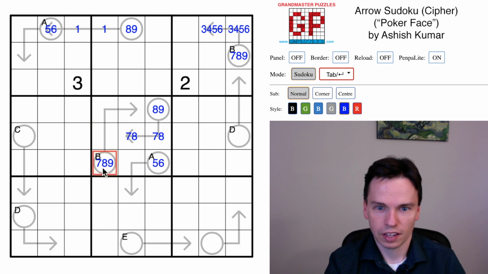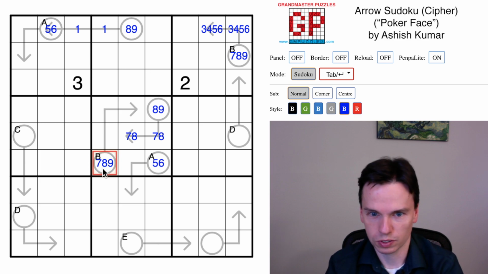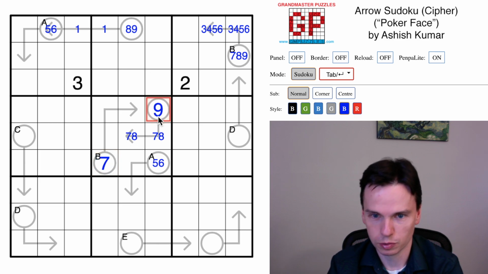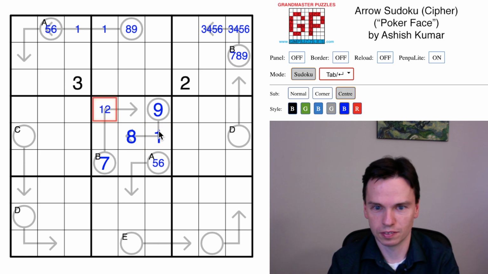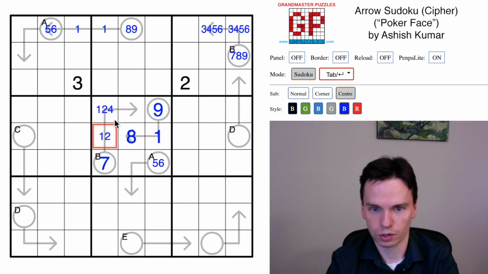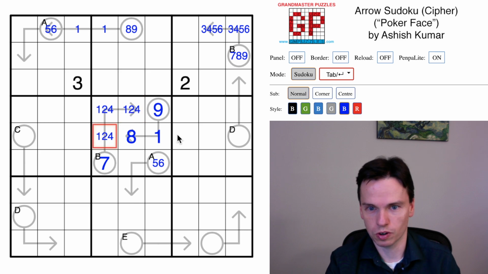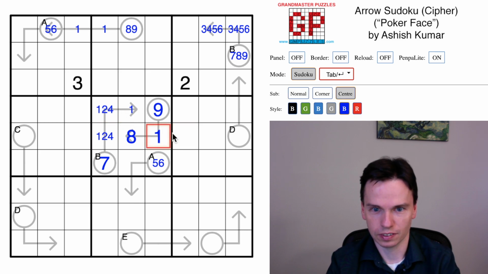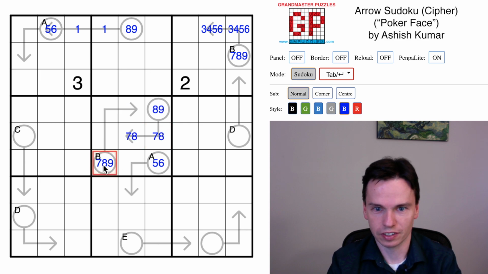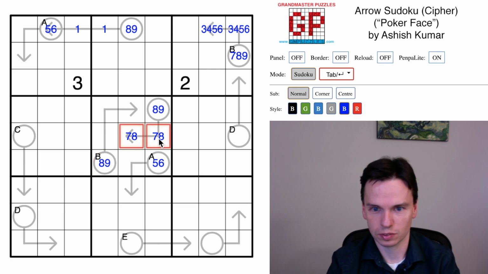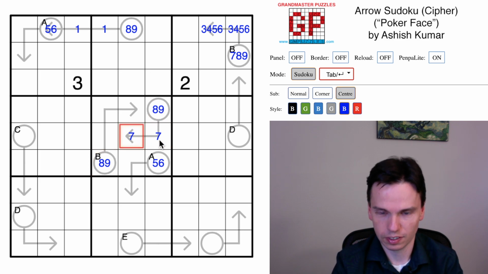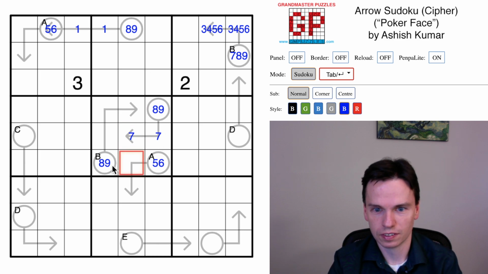Now if we actually look at one of these specific choices, if this is 7, that means this will be 9 with 8, and we're going to need to get a 1 in this space, and 1, 2, 4 is always the sum of 7, so we're going to need to get 2 1s. So the constraint, after you know that you've got 3 large digits, and they're in the spaces, is that we for sure have the 7 in this spot, and again the 8 or 9 will be out. So you can mark this into the grid.